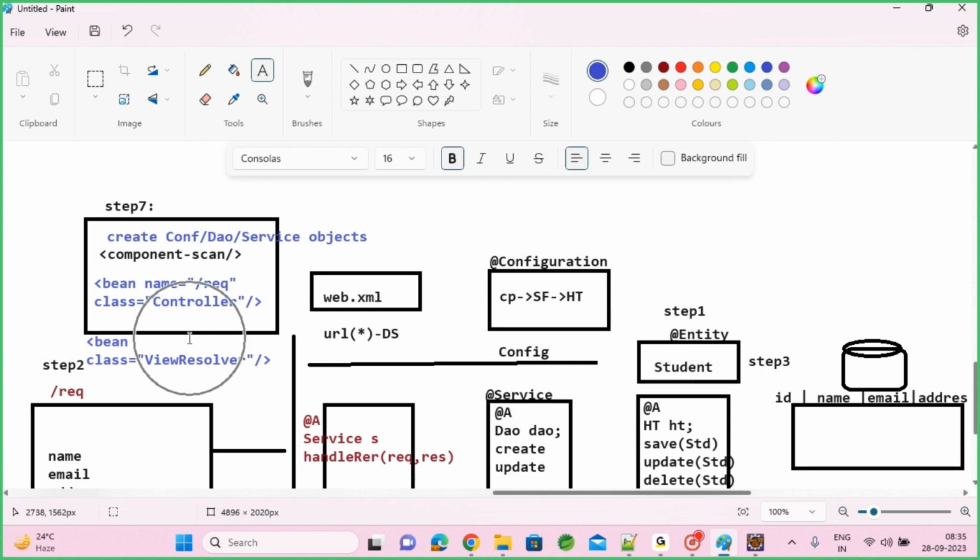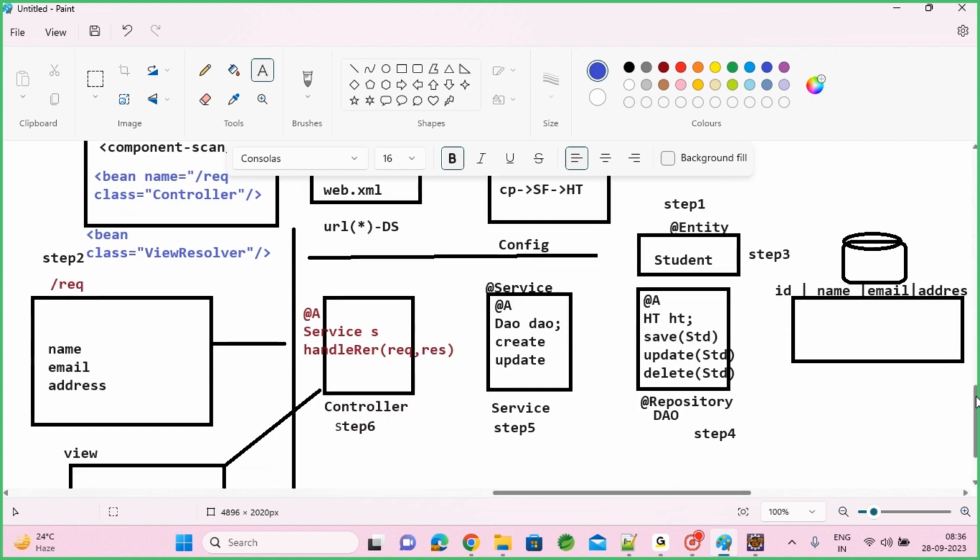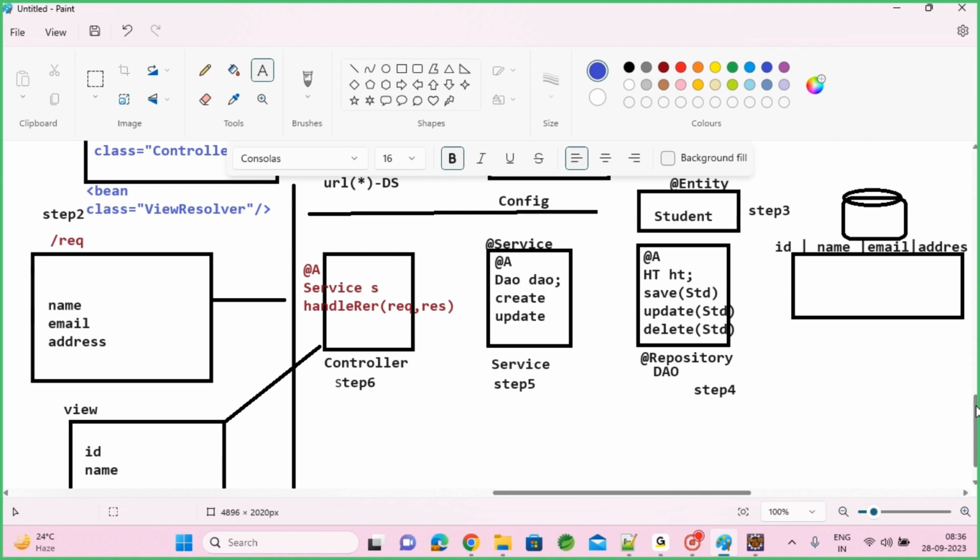Via this configuration, the dispatcher servlet will understand. So finally you complete step 7. Your application is perfectly ready.